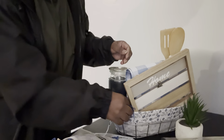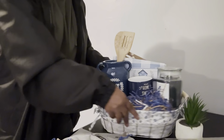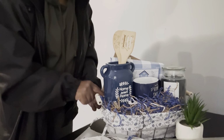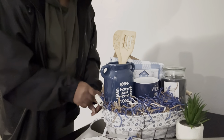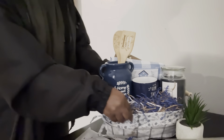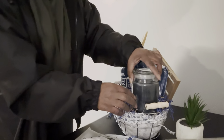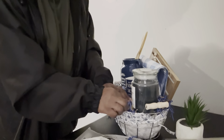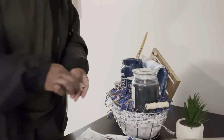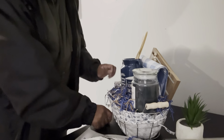but right now I'm trying to get this basket together because her birthday is tomorrow, and I want to deliver this basket to her tomorrow. My youngest granddaughter's birthday is tomorrow as well, but her stuff is gonna come on Christmas Day. I'm not gonna give her a gift for her birthday because I don't think they're having a party for her this year. And all her stuff will come during Christmas time.